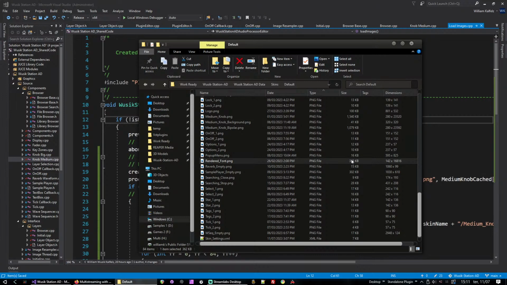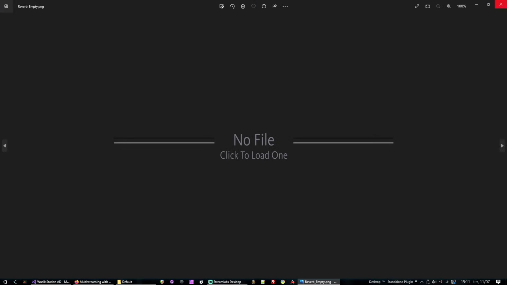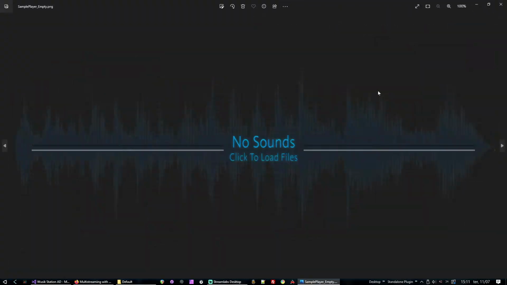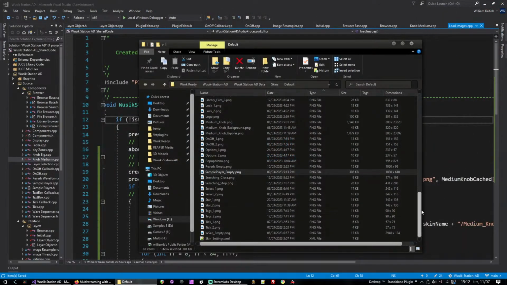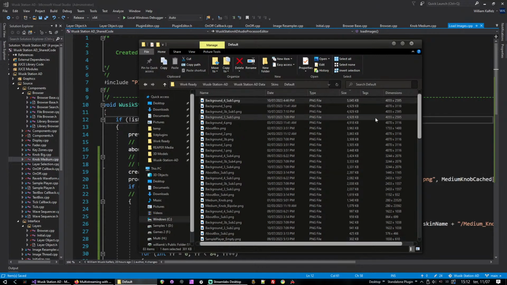So the render font I'm not going to be using anymore. Is the reverb empty? Sample player empty. Those are mostly small files. Let's see, what's the largest one? The background. The about box.